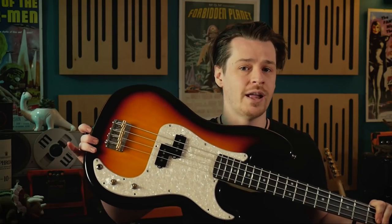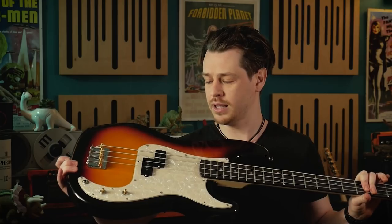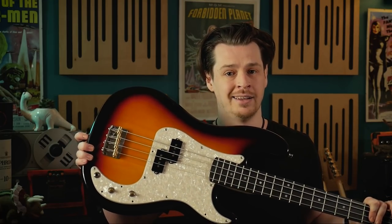From now on, this is going to be a go-to instrument for me to track bass with in the studio, and for that purpose, I doubt I'll ever need anything better than this.